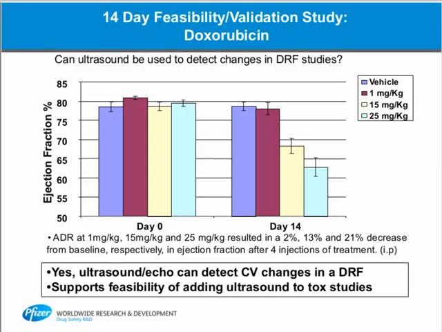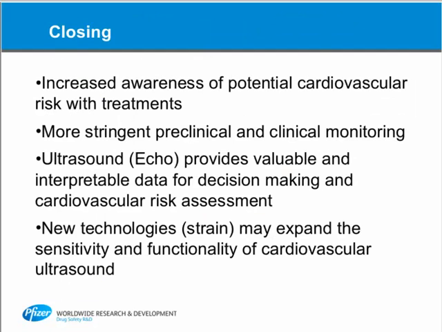And this matches up with the classic histology, the vacuolization observed in the rat hearts upon treatment with doxorubicin. And this was really the study that convinced us preclinically that you can get useful information from these models and potentially identify cardiovascular risks early rather than after you progress to the clinic. And it is indeed a useful tool.